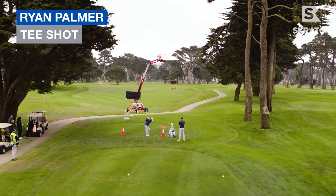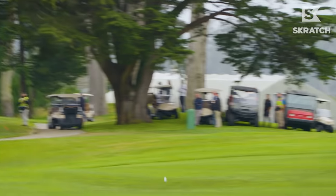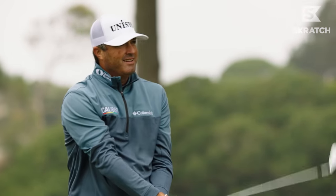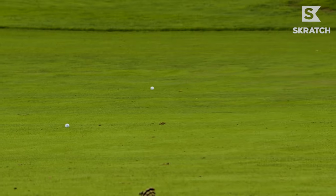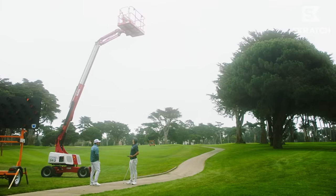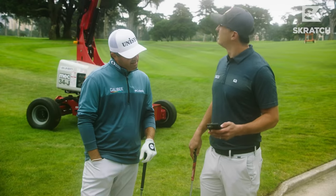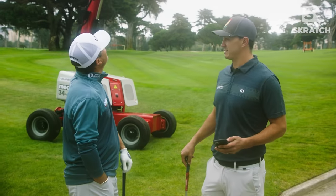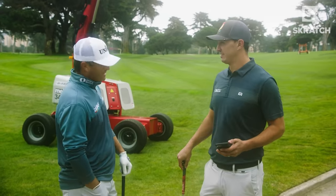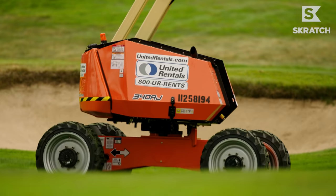Not enough hook. You make it look a lot smoother than I did, though. I didn't realize how big this boom lift was — I thought it would be a little smaller than that. Let's open up the United Rentals app. Oh wow, we can get something two to three times that size — a lot easier to hit around. Looking up ahead, I think we've got quite the challenge ahead of us.